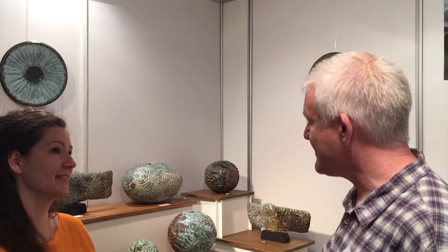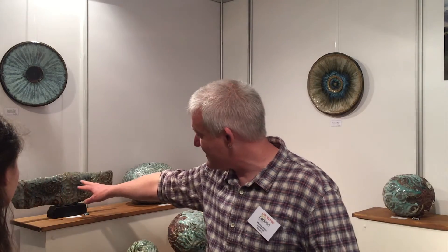Then I've got another chamber, and towards the top there's not much ash at all. So pieces like this — there really isn't much ash in there, it's mostly just the heat and the length of the firing. If you look at this piece, it's got a quite matte crystalline surface, and that's because of the ash that's landed on the glaze. Without the ash, it would be much shinier and less interesting.